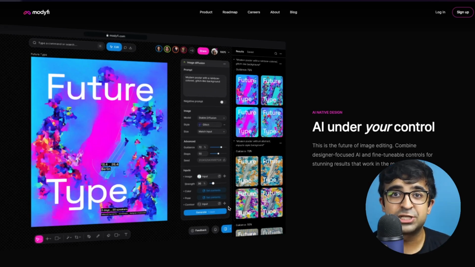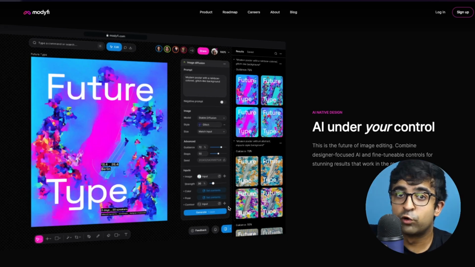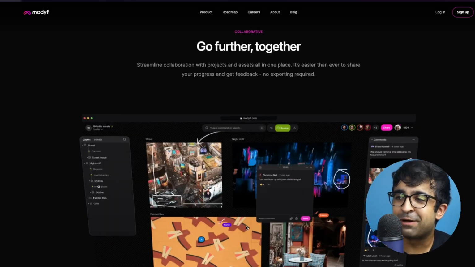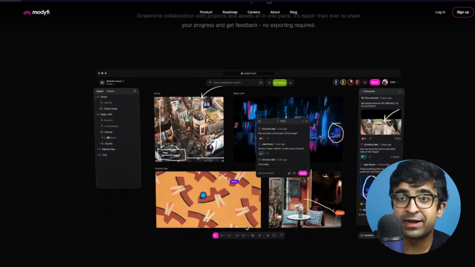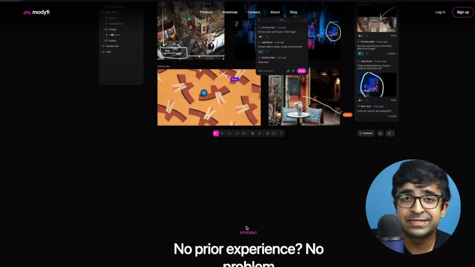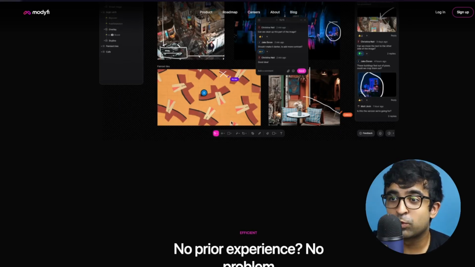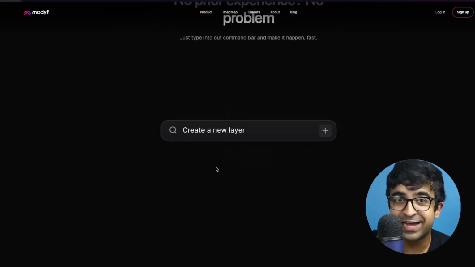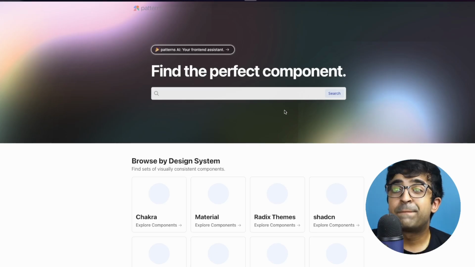So this is essentially like Illustrator or any other design tool with a lot of focus on AI. The fact that you can collaborate, comment together, etc. makes it a perfect team tool as well. If you're a brainstorming dude, if you want to brainstorm your designs, etc., this could also be a cool thing. You can quickly make changes using AI while you're brainstorming.